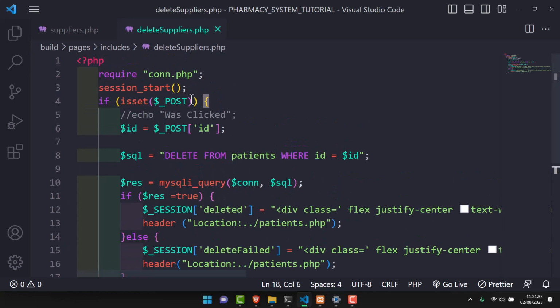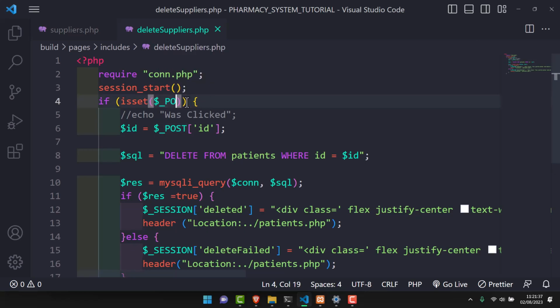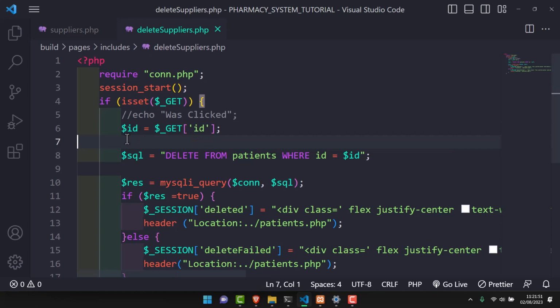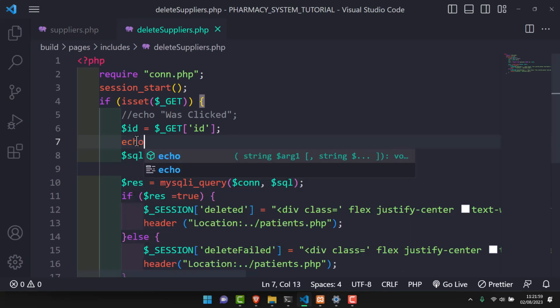So here, instead of post, I'm going to talk about get, because I'm getting the ID through the URL, through the address. And so let me see if I say get, and here I'm going to talk about echo.